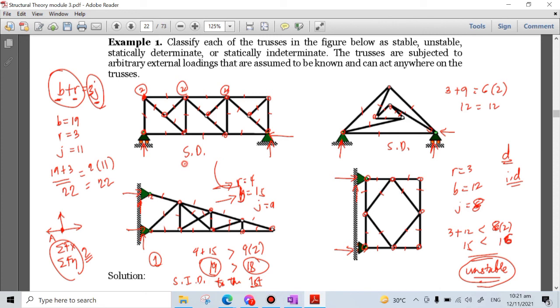Pero pagdating naman dito, this is statically determinate, this is determinate, and this is indeterminate at the first degree. Sila ay may stability. Check natin stability natin. The first condition, meron ba or lahat ba ng reaction ay concurrent at one point? Tingnan natin dito sa una. Concurrent ba siya? Ang sagot ay hindi kasi yung dalawa ay dito, ang isa ay dito, papunta naman siya sa taas. So, hindi naman siya tatakbo papunta dito sa joint na to. Ito, hindi rin concurrent yung reaction dito.